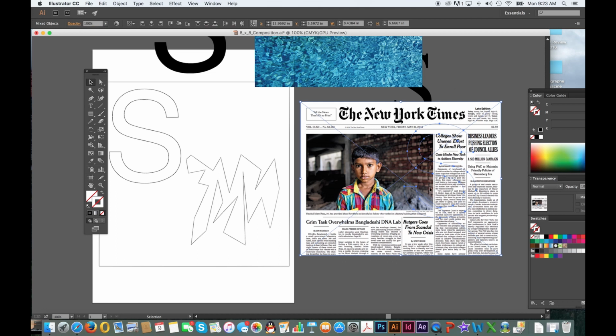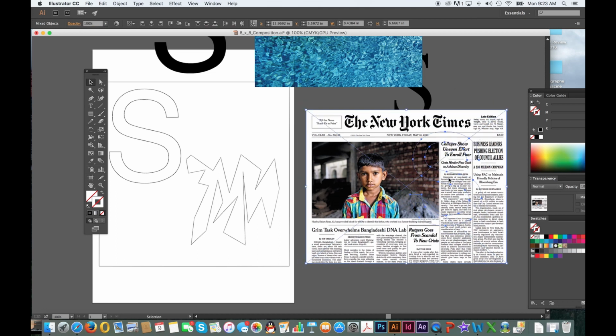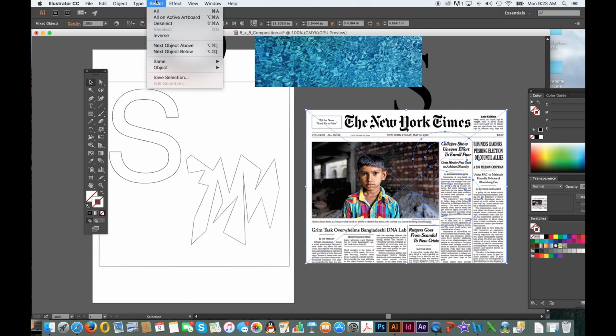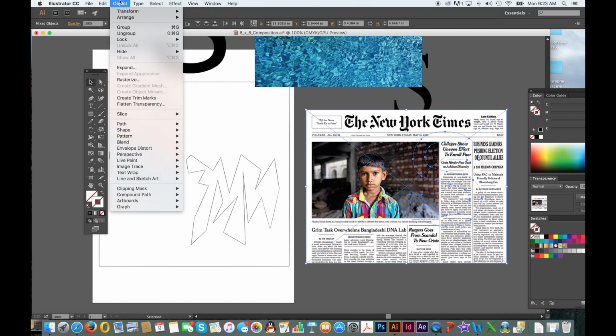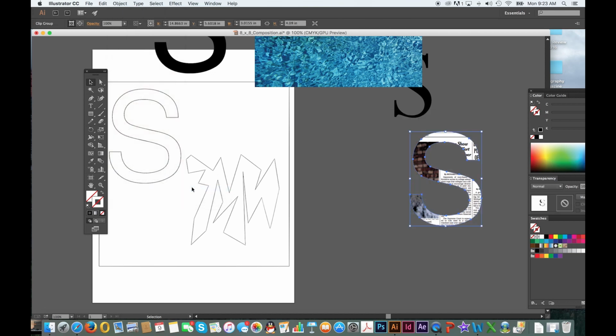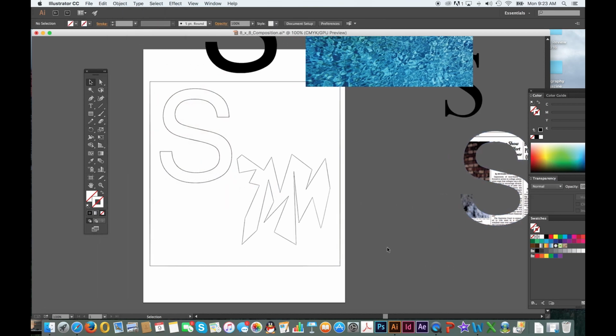So I want to select both the S and the newspaper together, and then up under the Object menu I want to select Clipping Mask and then Make. Okay, and you'll see what that does is it actually clips the letter form and the newspaper together.